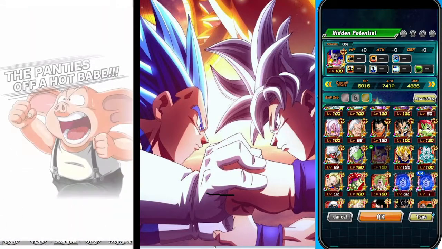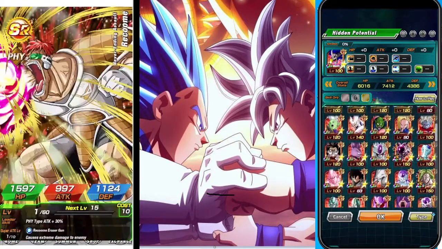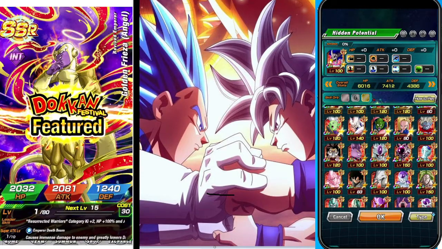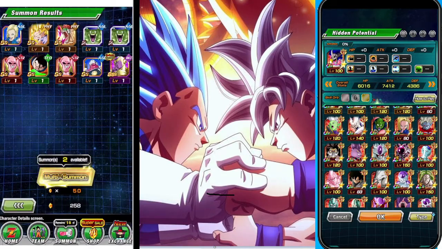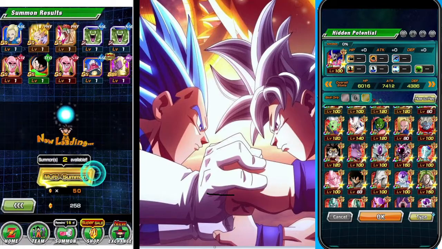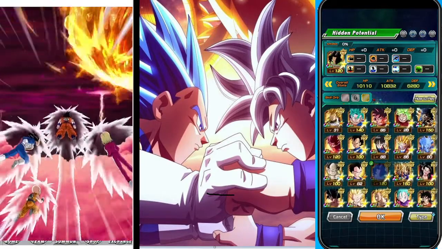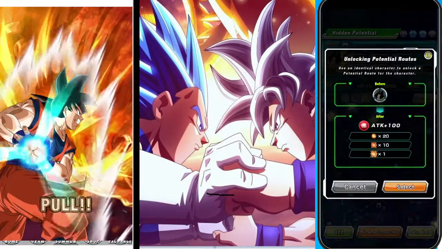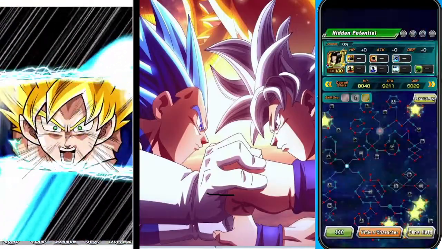Thank you, double screen crack. Pennies off a hot babe! Always like to see Oolong show up. Build a Frieza featured Angel. Getting a lot of these Dokkan featured cards. Okay, there is an Android 18 and Krillin in that mixture, although Vegeta showed up.